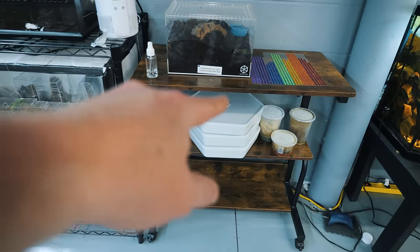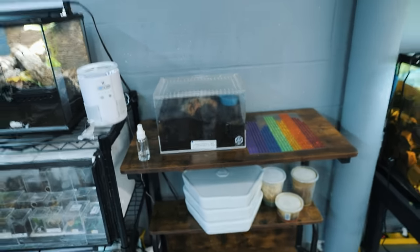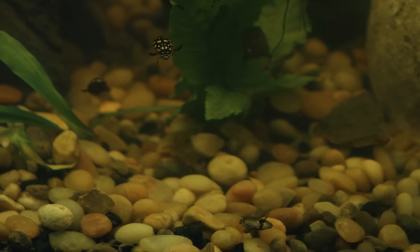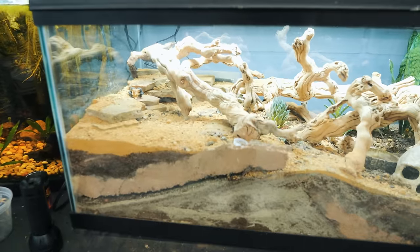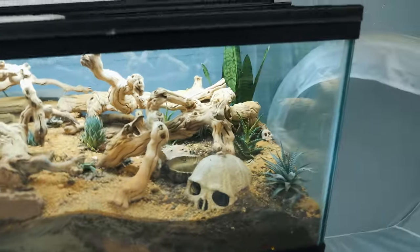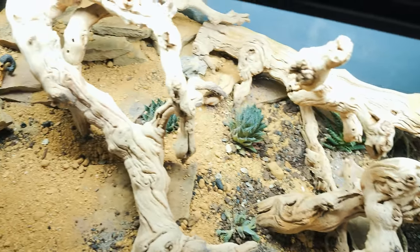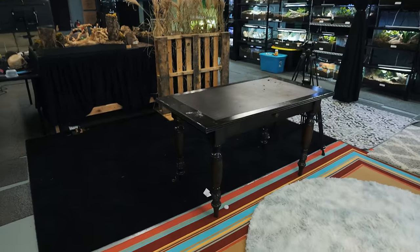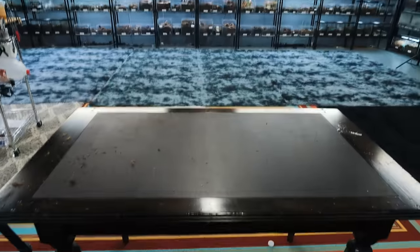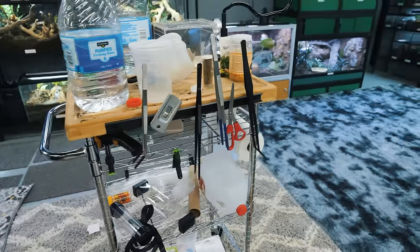Over here we've got some flightless fruit flies — this is a bug factory. Essentially it's a really neat way to have an endless feeding supply of mealworms. We've got a random Pamphobeteus tarantula here that just doesn't fit on the shelf yet. This is the diving beetles aquarium, but pretty much they've all died off — there's a few still swimming around, it's mainly just ghost shrimp right now, but hopefully we'll be getting some more in the future. This is my Arizona desert enclosure. In here we've got an Arizona desert hairy scorpion, and there's also some blue death-feigning beetles and some other ironclad beetles — just a bunch of desert beetles, but nobody is out right now. It's a really cool bioactive enclosure with Exoterra stone desert sand, Bio Dude Terra Arenae, and all kinds of little succulents and desert plants.